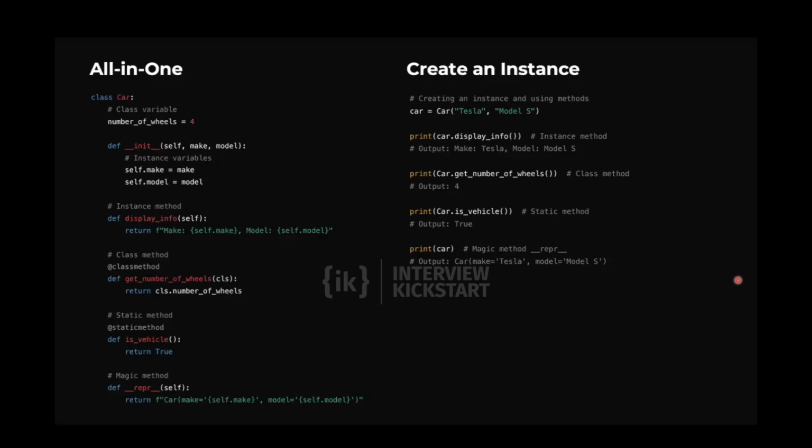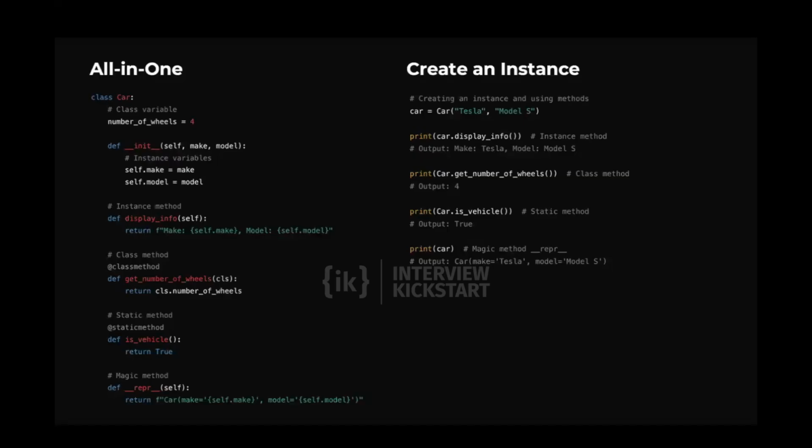There's another question: when is the right time to use instance versus class attributes? Instance attributes are the ones which belong to each object or instance of the class, and class attributes are actually class properties. You can think of it as a property which is mainly about the class itself. For example, here we have number of wheels, which is a property of cars, but we also have make and model, which are properties of an instance of the class. That would make some difference in the type of access that we have to these attributes, but that's the overall idea.